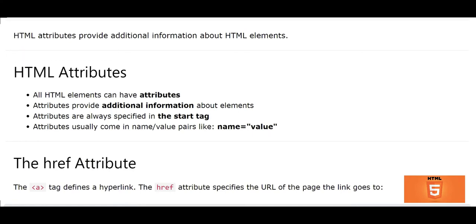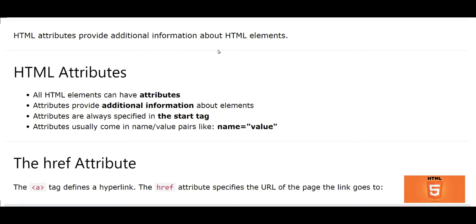In this video, we will study HTML attributes. Okay, that's our topic today. And HTML attributes, what they do actually, they provide additional information about HTML elements. We have studied HTML elements in our last video, and elements consist of tags and information.